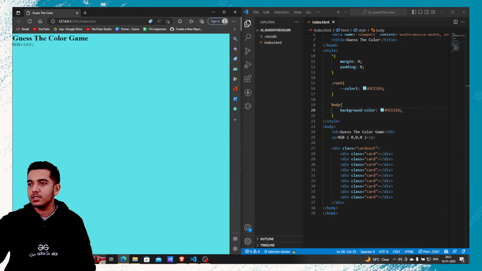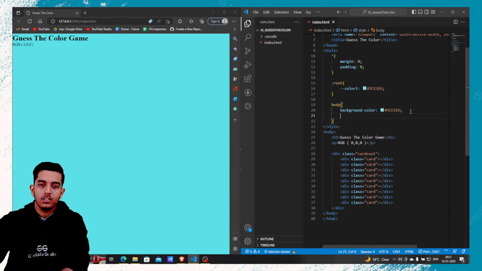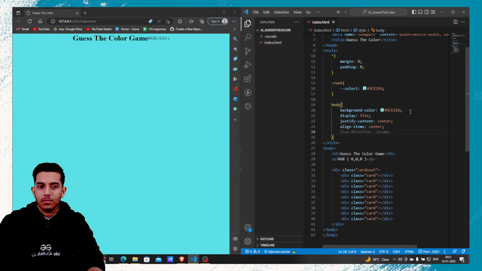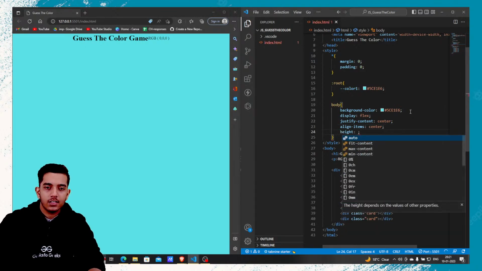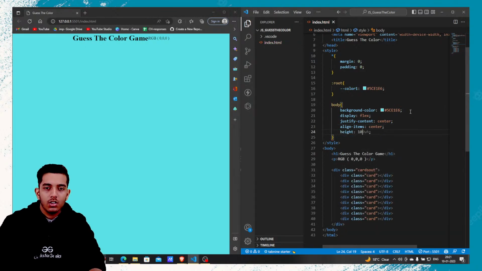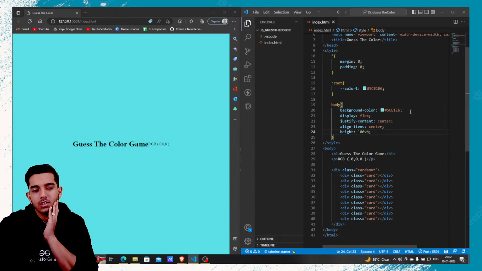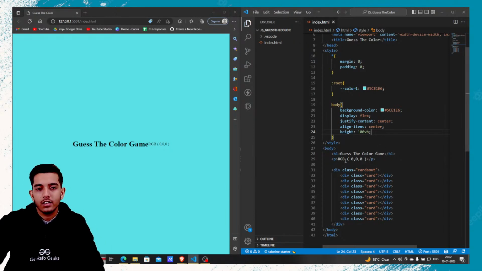For that we can simply write display flex, justify-content center, align-items center. You can also specify the height as 100vh, so it will take the whole height and place the inside containers, that is the h1, p tag and this division, in the center of the page.